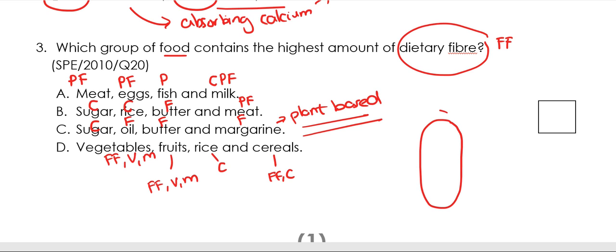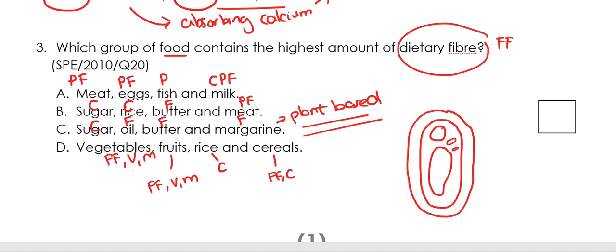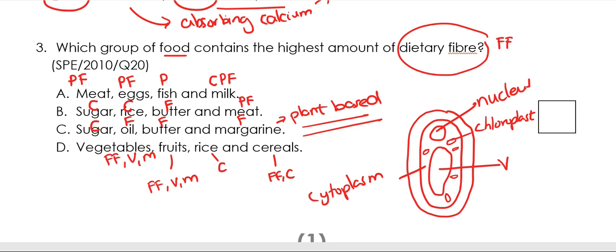So we have our cell membrane just now, and then this one is our cell wall. And then we have a nucleus, a central vacuole, and also these tiny, rice-looking things. And these organelles are called the chloroplast. Chloroplast, this is the nucleus. Cytoplasm. What else am I missing? Cell membrane.